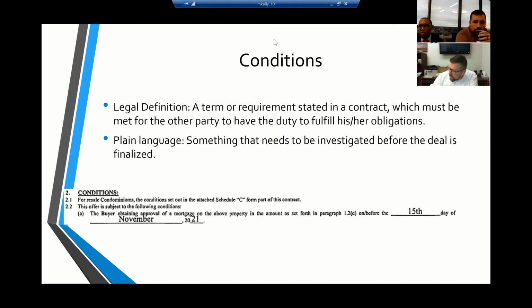Sometimes you'll see conditions where the buyer has to have sold a property before they can complete the transaction. So these are the type of things that are deemed conditions to the transaction going ahead. Unless these things occur or are fulfilled, the transaction won't go ahead. And we've got a bit of an example here at the bottom, if you look at the PowerPoint, just letting you know what kind of conditions exist.